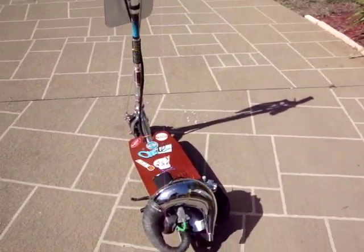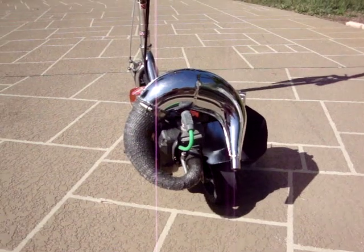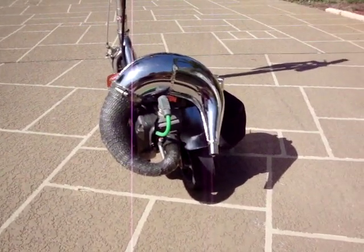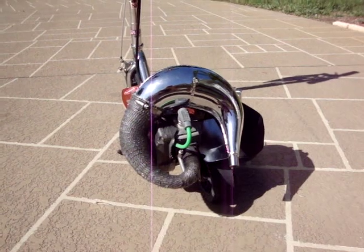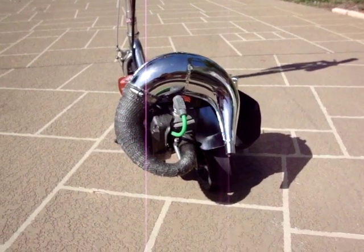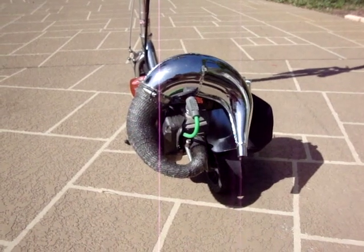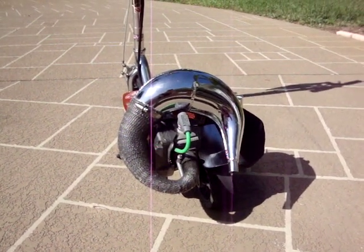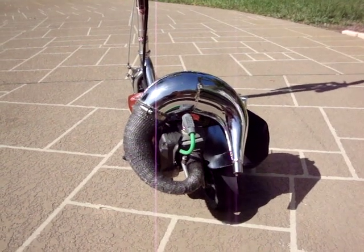I blew the head gasket in it once, and that was my own fault — I knew it was going to happen. I leaned it out just a little tiny bit, maybe a sixteenth of a turn on the high jet. And yeah, it was running really good, had a nice pep to it, wasn't doing anything to hinder the motor. But I just like to take care of my stuff. It didn't shut off, it just wouldn't lower the idle — it was always running at like 8,000 RPMs. It still got me where I needed to go, didn't leave me stranded on the side of the road. Saw that the whole back corner of the gasket was blown out, brought it home, got extra gaskets in my backpack, and 45 minutes later, once the Loctite dried, boom — I'm back running again. Can't hold me down.